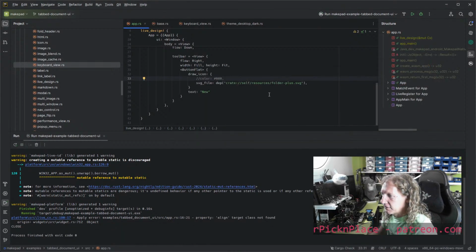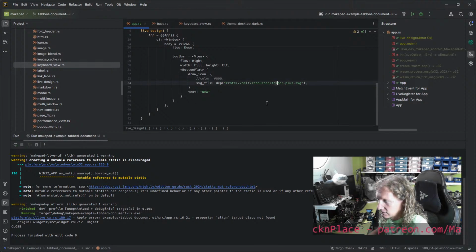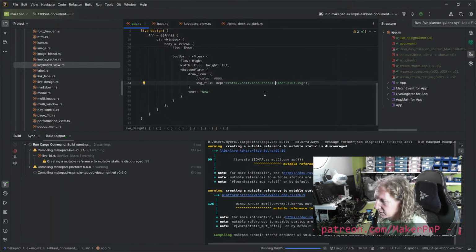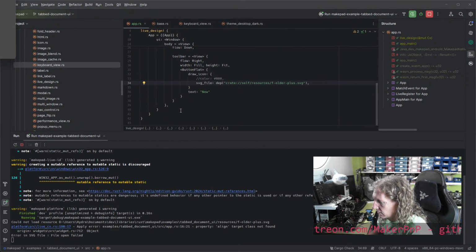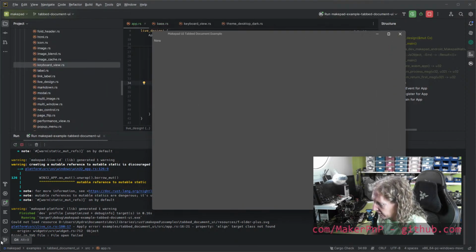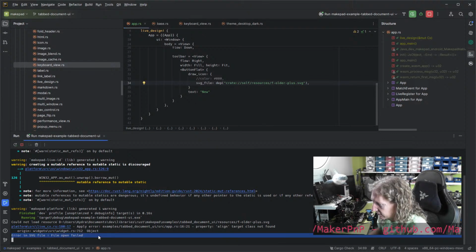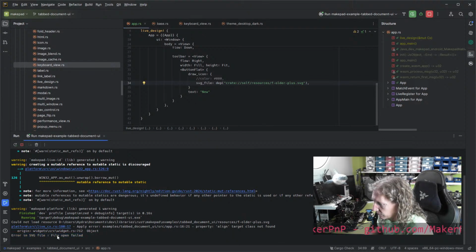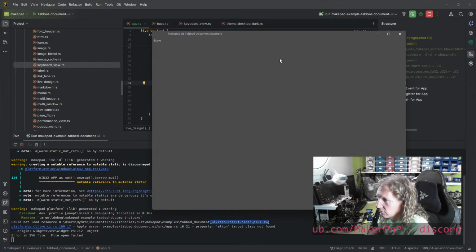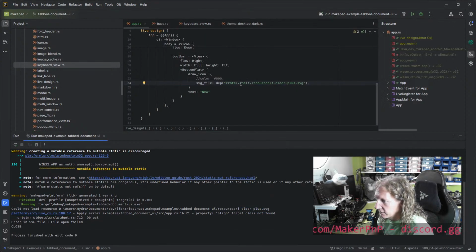Why is it failing? Is it failing to even load the file? Let's put a character which we know doesn't exist in the file name. Right, so it is definitely opening the file, because there's an error message down here that says file open failed and could not load a resource. Fine, so we know the file is being loaded.